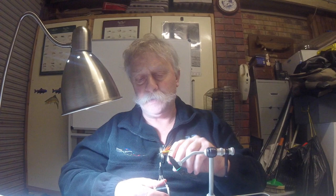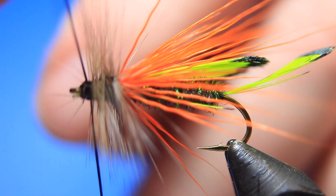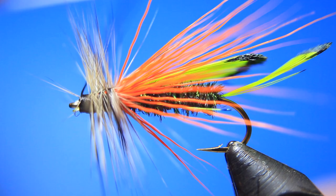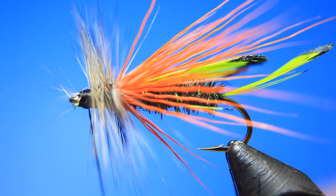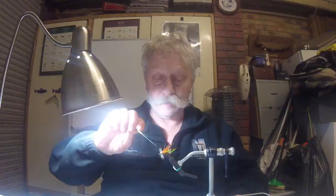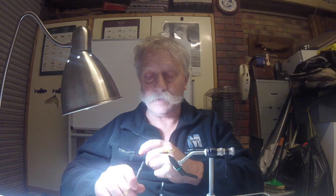Now, whip finish. Give yourself a length. Like I say, I usually use a whip finishing tool. I can't buy one at the moment, so we use our hand: get the loop, twist it, turn it over, twist it, turn it over, twist it, turn it over, and then get your dubbing needle, put it into the loop, and then pull on the thread, and handmade whip finish done. Thread off there, we'll tidy it up a bit.